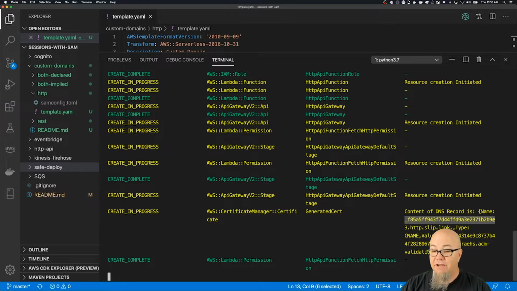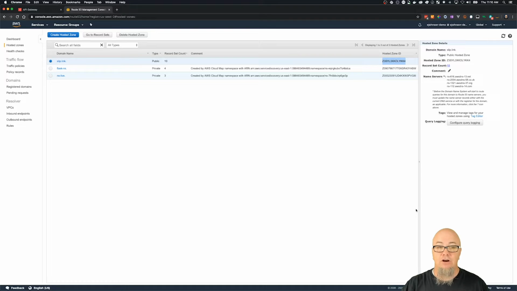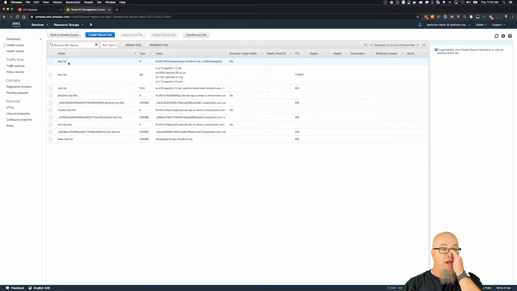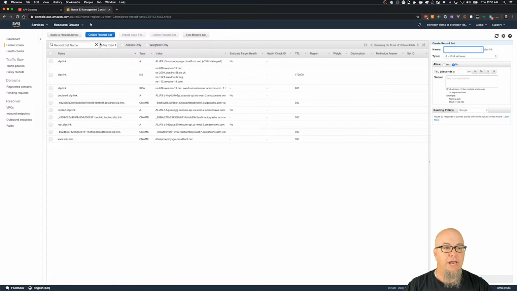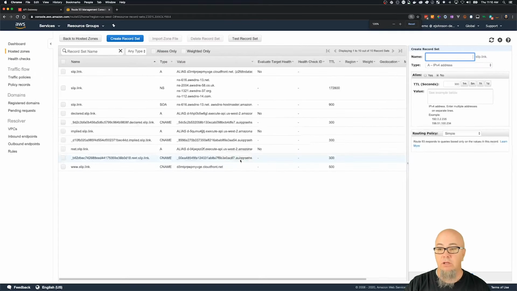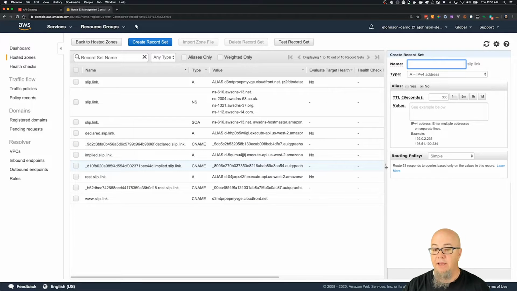Now, the copying of this is a little weird because I've blown this text way up so y'all can see it. So it's going to be kind of small. So usually it's long enough, but let me show you how this is working. This is the SAM CLI. That's exactly right. So I'm going to pop back over to Route 53, and I'm in my hosted zone, and I'm going to create a record set. Let me blow this up. This is probably kind of small. Is that better? Can y'all see that?